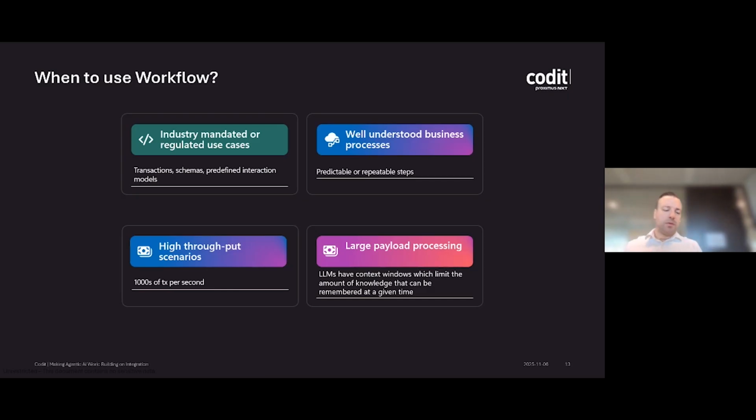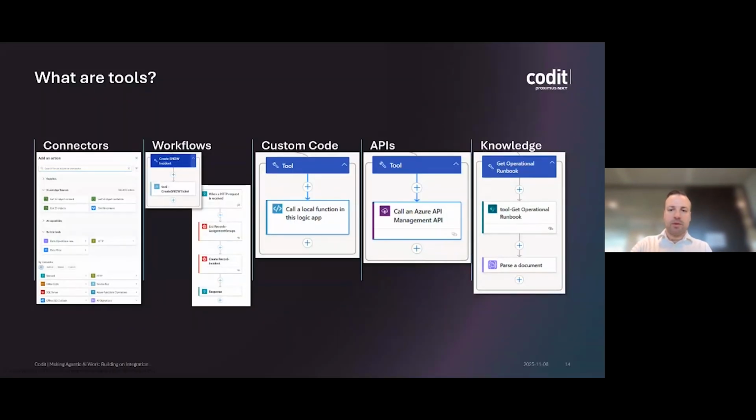Okay, so I spoke about what Logic Apps can do for you, when you should use agentic workflows or when you should use deterministic workflows. But these agentic workflows need tools. Tools are very important in this AI solution.